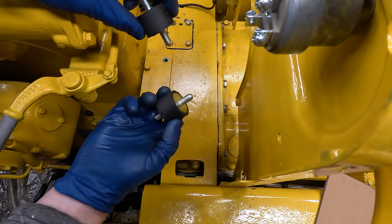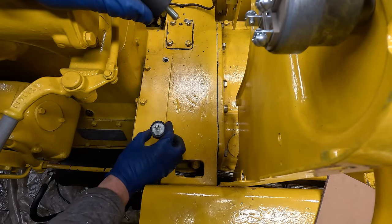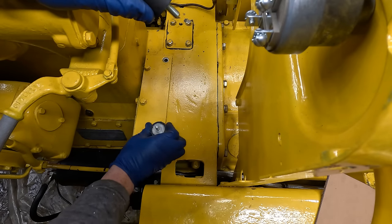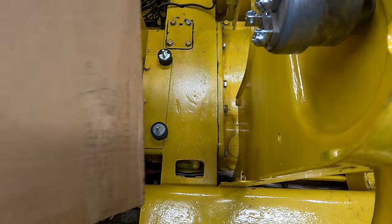So I got these, they're just isolators. You know, the battery weighs about 100 pounds, and this might be a surprise, but they're not very cheap. And I don't think it's very good for batteries to be bouncing around. This thing probably vibrates like crazy. So I'm gonna have it mounted down through rubber. It might help, maybe not, but.